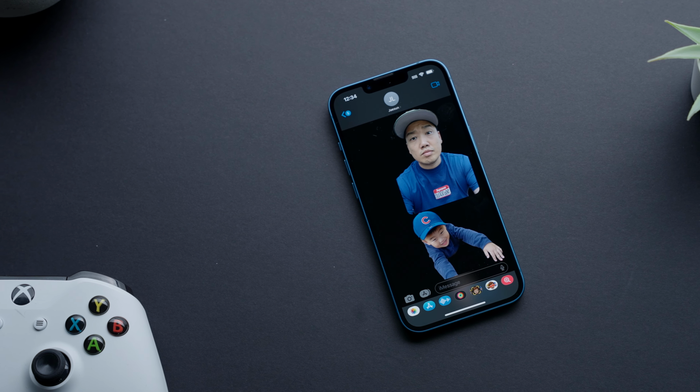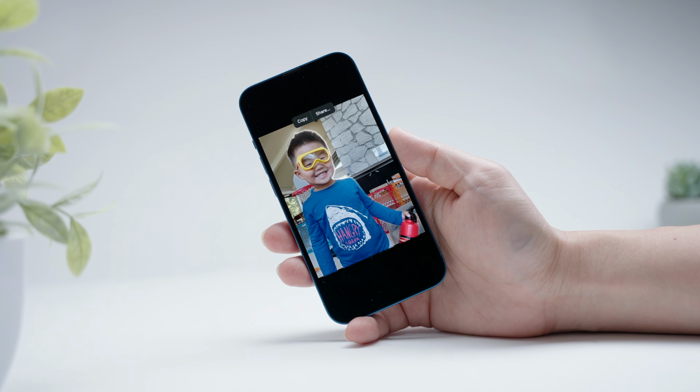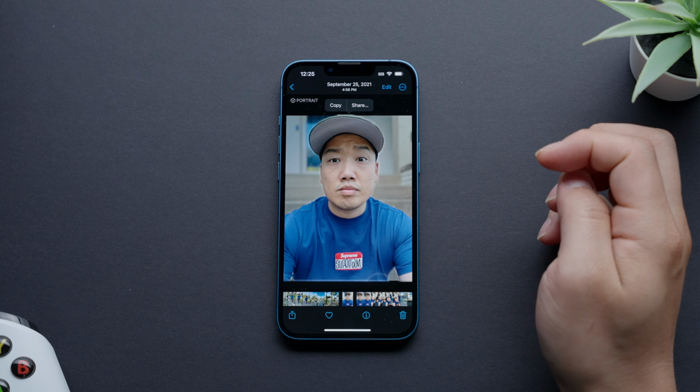Now look, I'm not sure if this is going to be anything more than a gimmick feature that many people aren't going to really use, but dude, it's pretty impressive that iOS can quickly and quite accurately mask edit with the touch of a finger. All you have to do is long press on the focal point of an image and iOS 16 will see if it can mask it out.